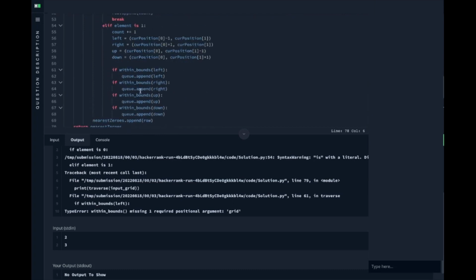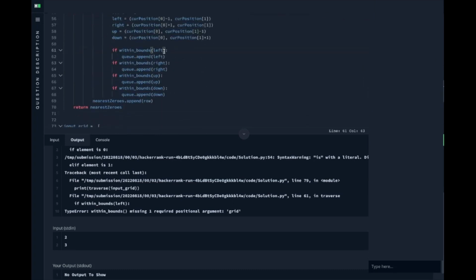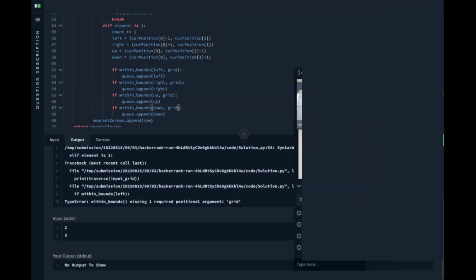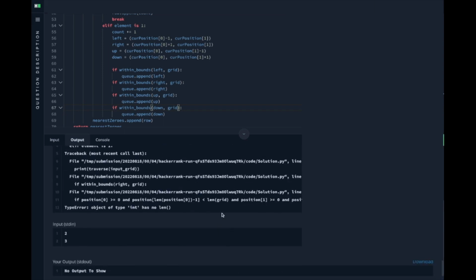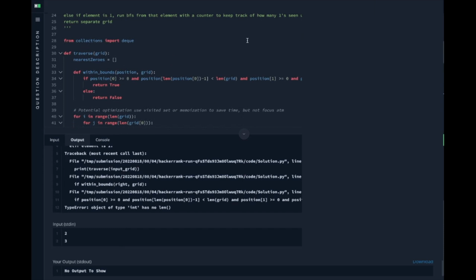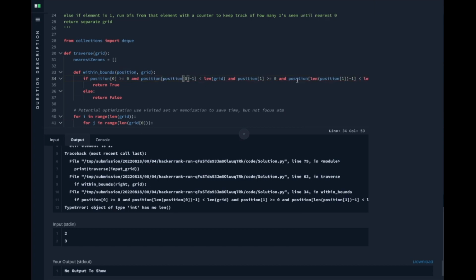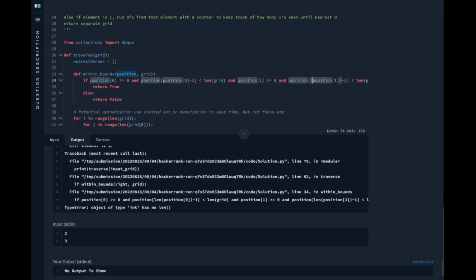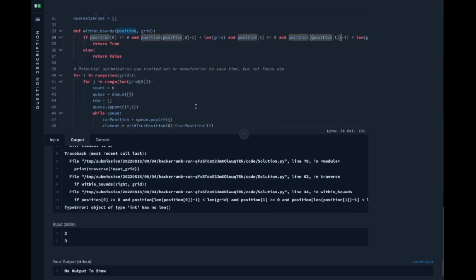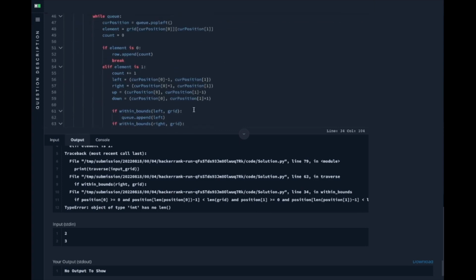Position and grid. Oh, the chat window's blocking the run button. Let me move that. Okay. So target has the object line. All right, so let's see. Oh, because I'm already passing the length for these. So we pass it into the inbounds, left is that and that.